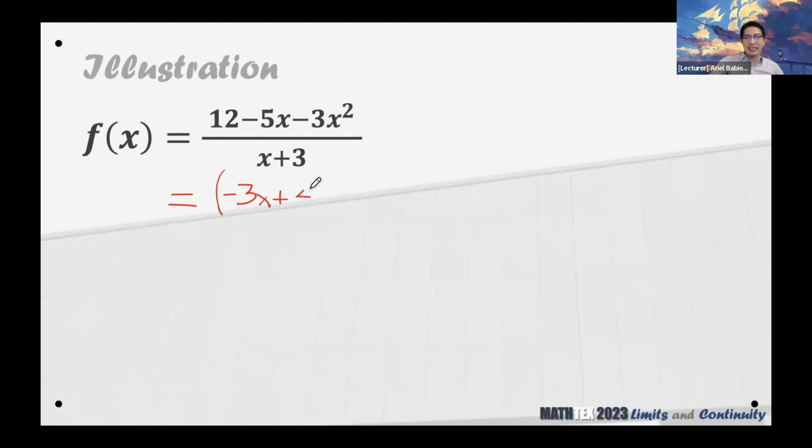Tingnan natin ha. Parang negative 3x plus 4 saka x plus 3. Pa-check na lang po ha. Ayan. Over x plus 3. Pa-check po. Okay. Can you check kung tama po yung aking factoring sa numerator? Ay, be careful lang sa sign. Okay. Tama naman. Okay. Thank you, Raymond, for verifying. Negative 3x squared, negative 9 plus 4x, negative 5x plus 12.